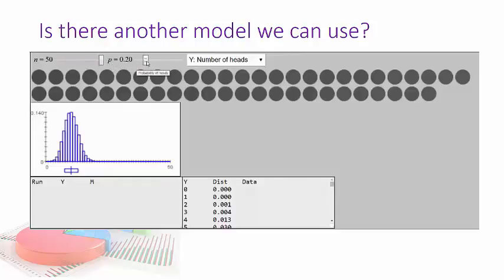Now it also goes the other way, because if I jump this all the way over to 1, p times n in this case is 50. It's much greater than 10. But the problem is now everything's succeeding. So as I slide this back, I also want n times q to be greater than 10. And so I have to do both checks. The n times p is greater than 10 and n times q is greater than 10.